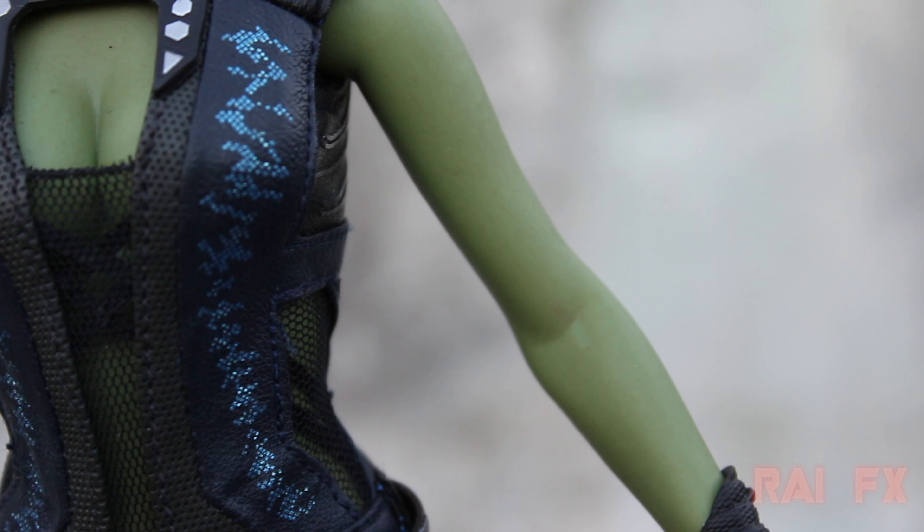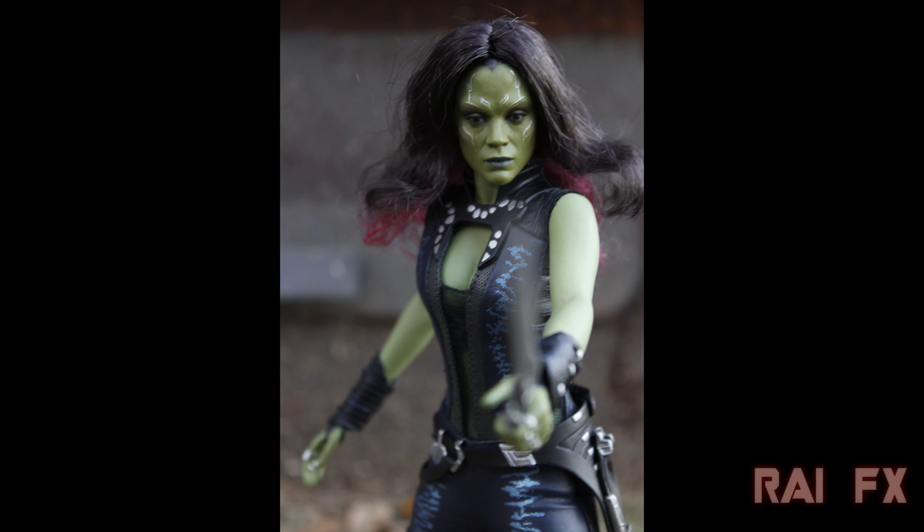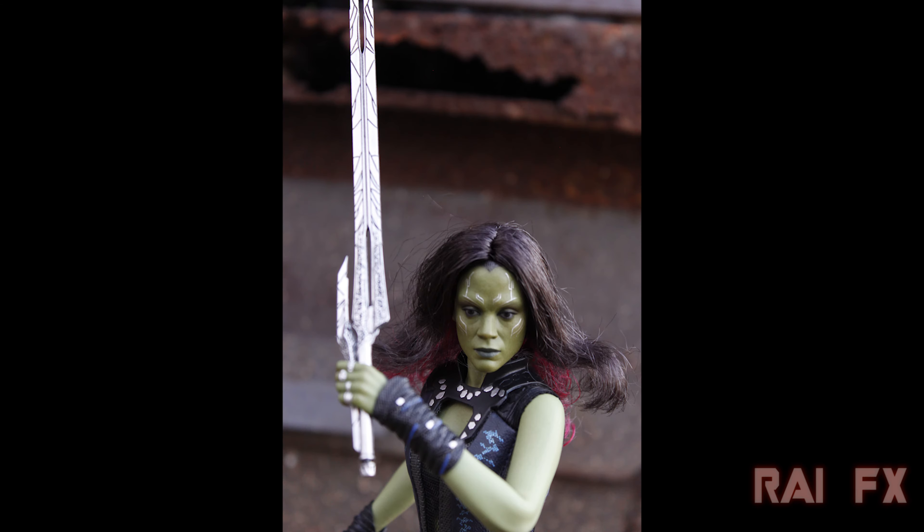I only had it for maybe two weeks bent and it just ended up like that. So for $190, this figure just doesn't quite make that point for me. It seems a little bit too expensive — it's really bare bones. There's hardly any accessories with this, and considering the problems I have with the rubber on the arm and of course the hair just being insanely crazy, it didn't come out anywhere near like the promo pics. I cannot really get myself to recommend it at $190. It has to come down a lot more than that, maybe $150 or so.